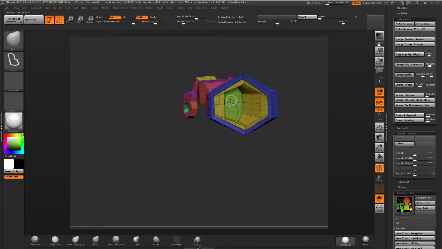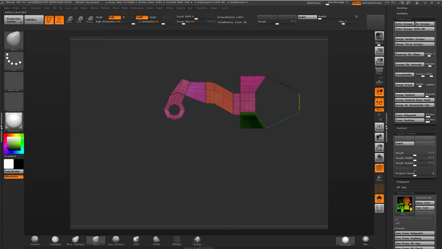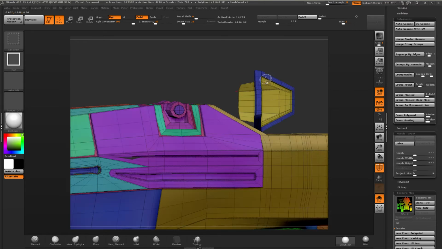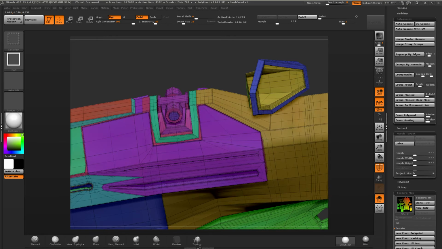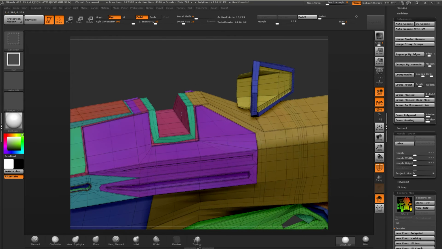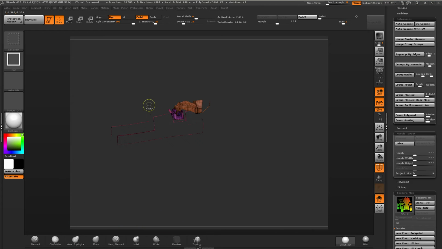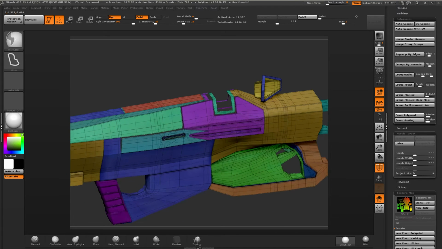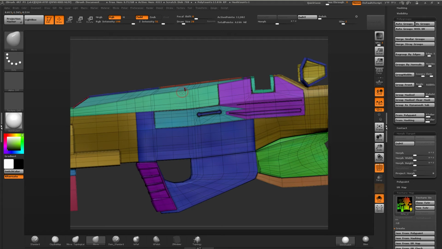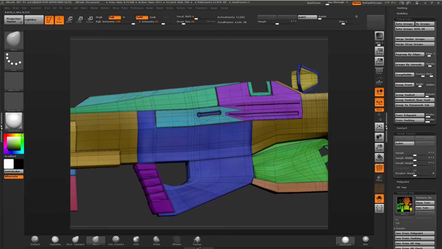And let's run all of this together. All of that will go together as just a generic metal. That's going to stay pretty much the same.